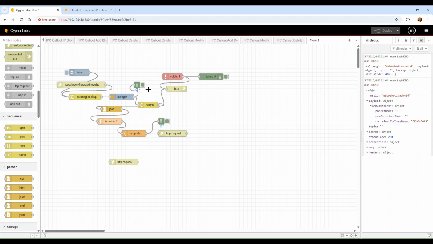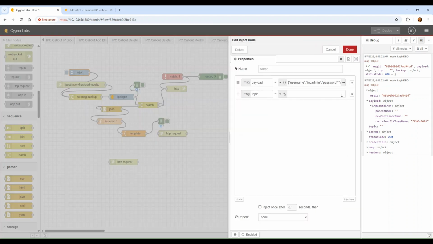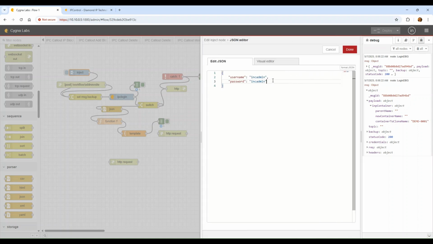So, all right, we didn't put anything in our values. So now I want to go up here. And this is what we're going to suggest that our input to our user or post or process is. So now I'm going to do parent name. And this needs to be lowercase, parent name. And this is going to be demo. And now we're going to go new container name. And this will be demo first CAA workflow. First CAA. All right, we'll just call it like that. That should be our last parameter. We shouldn't need anything else.